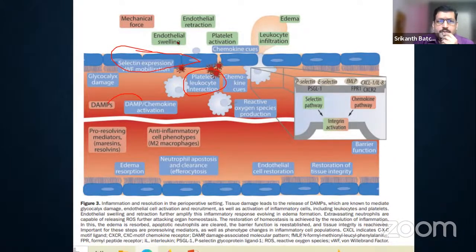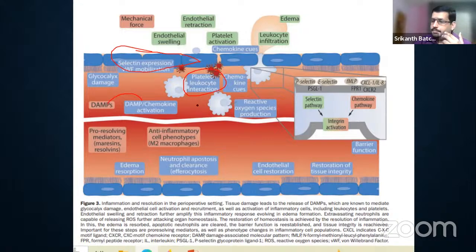Endothelial glycocalyx damage also plays a major role in the immune response. This is a protective, sugar-like coating of the endothelium. The glycocalyx degradation products are both pro-inflammatory and anti-inflammatory. This will eventually lead to endothelial swelling, increased leakage through it, and the subsequent edema that we see in inflammation.